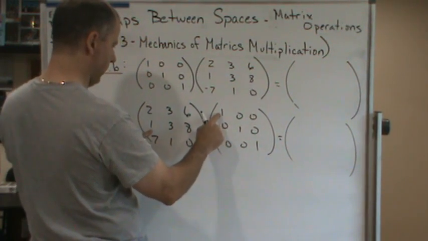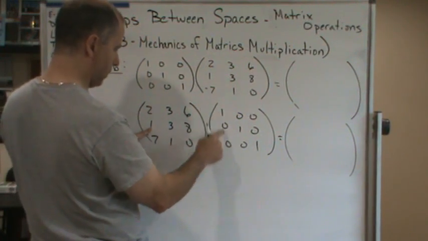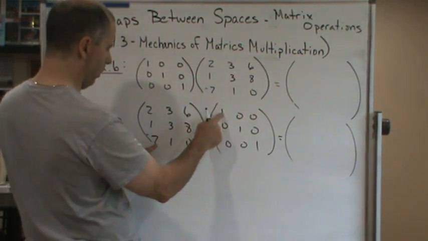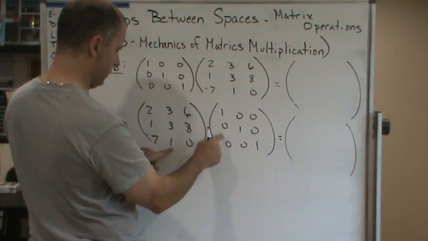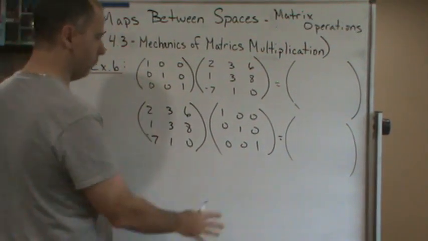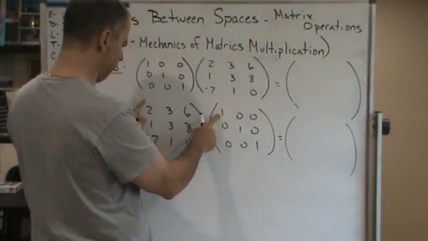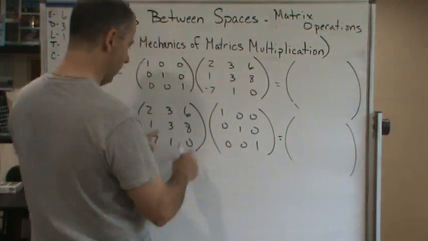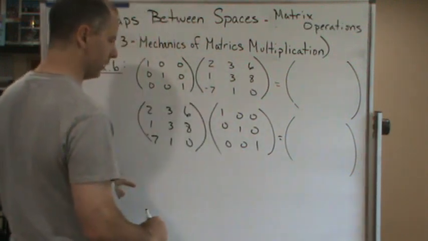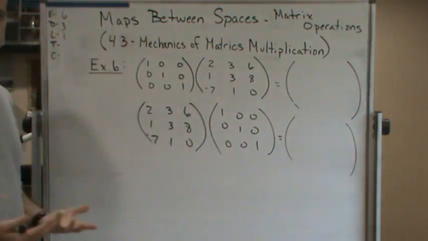Right? So it's going to be 1, 0, 0. So if we go to the second row, first column, it's going to be 1, 0, 0, so 1's going to go there. If we go to the third row, it's going to be negative 7, 0, 0, so we're going to get a negative 7 there. Okay? So when it's on the right-hand side, we're copying over the column. So this is going to copy the first column into the first column here. This one is going to copy the second column into the second column of the product, and so on. So you can see that when it's on the left or the right-hand side, it's going to do the exact same thing.